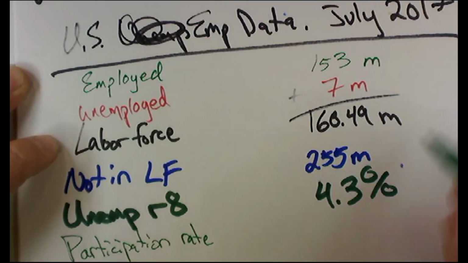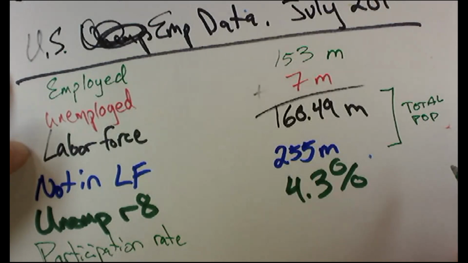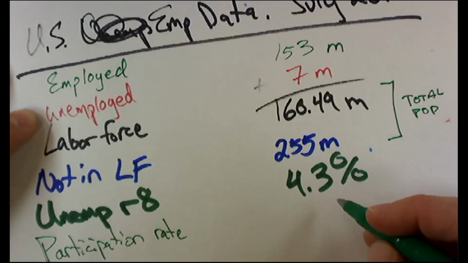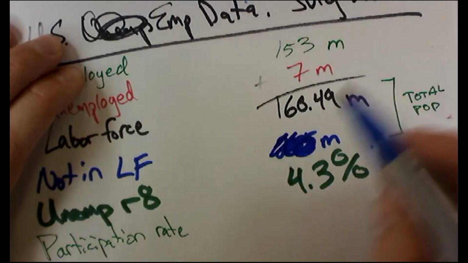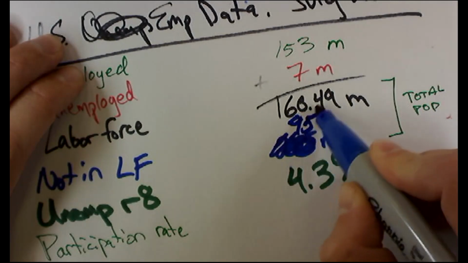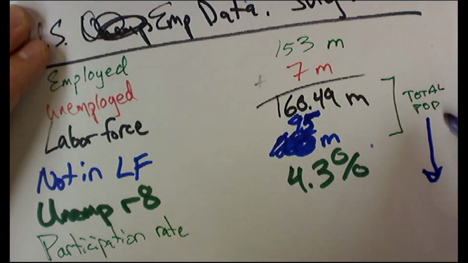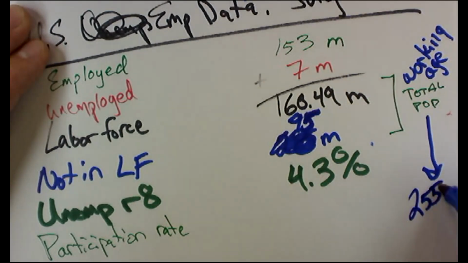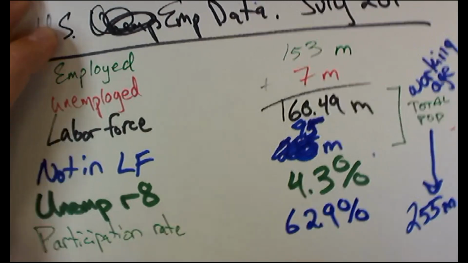That's how much of the total population is in the labor force. Labor force plus non-labor force equals total population. That's my participation rate. Oh wait, hold on, I had a fudge here. I was like, that's way too many people. What is going on with our demographic shift? Yeah, it's 95 million not in the labor force. That makes way more sense. So when you put them together, the total working age population is going to be 255 million. And so for our participation rate, we take the labor force, 160, and divide that by the 255, and we end up with a 62.9% participation rate.